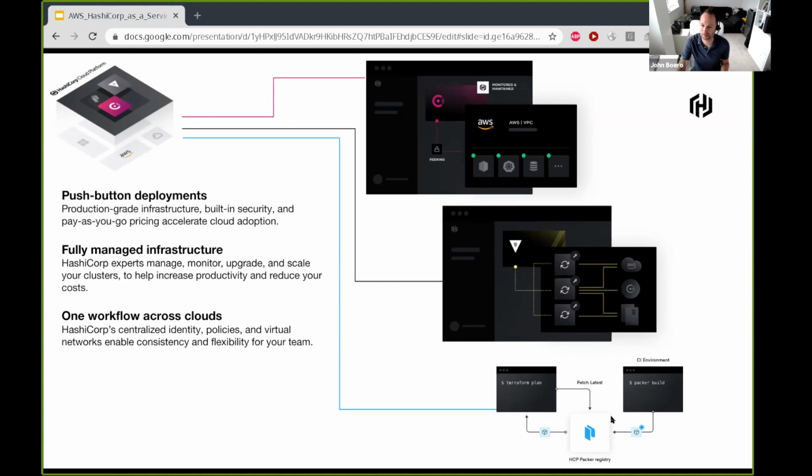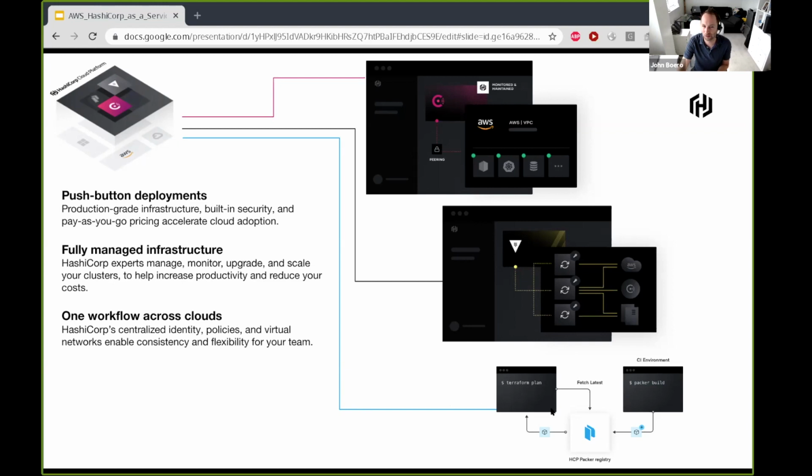So Terraform plan, always fetch the latest, and essentially use that as a single point of reference for all your images. Because oftentimes in our larger customers, we'll have someone that's building Packer images in team A, someone that's building separate Packer images in team B. They're all doing the same thing multiple times, right? We've got redundant image building. Here we'll have a centralized registry of all that to keep it straight.